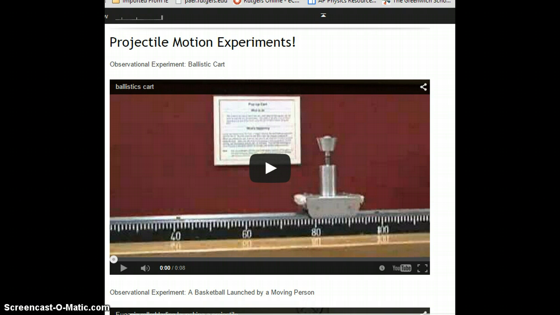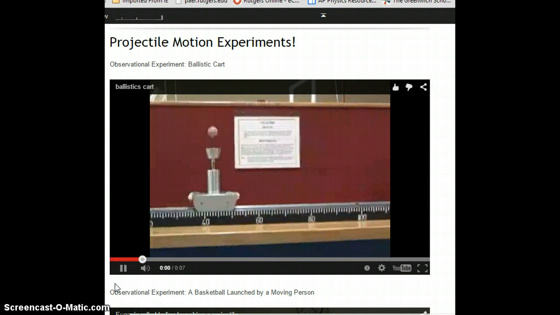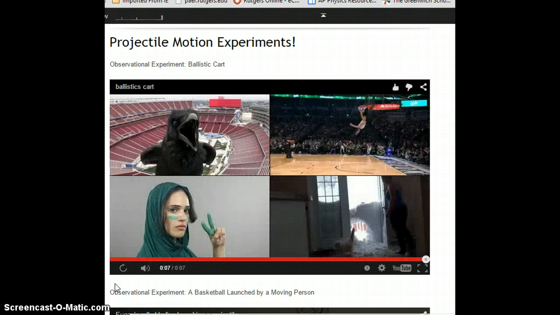And my question for you would be, all right, well, is the ball going to end up back in the cup, in front of the cart, or behind the cart? So let's see what happens. So in the video, we have the cart at different speeds in the horizontal direction, and regardless of those speeds, what happens is the ball always ends up back in the cart.